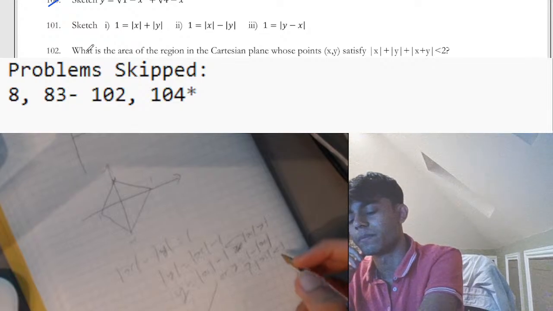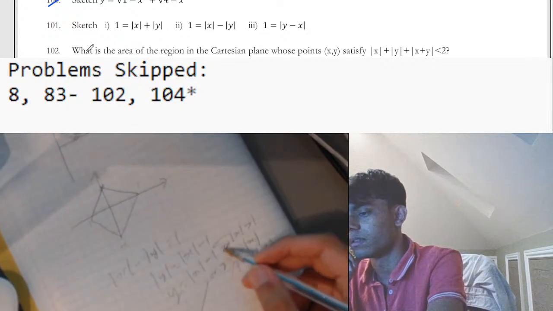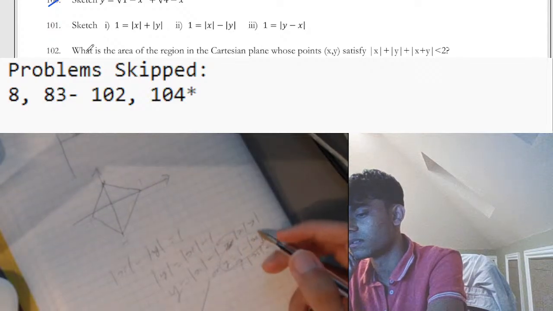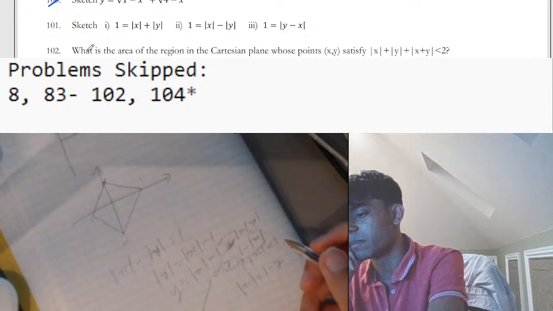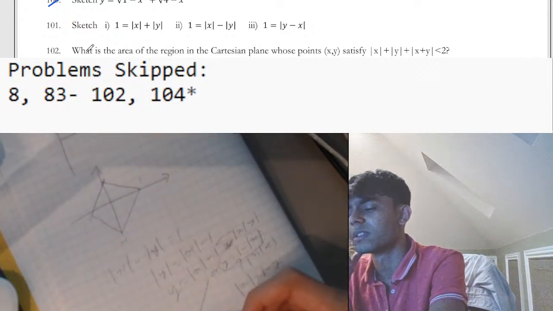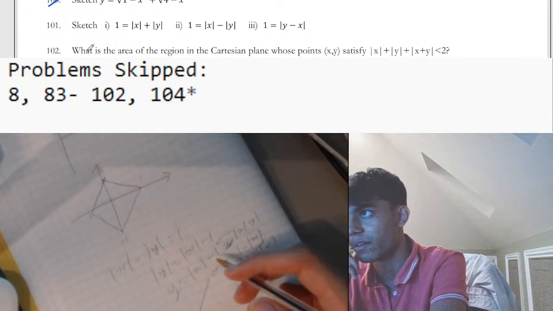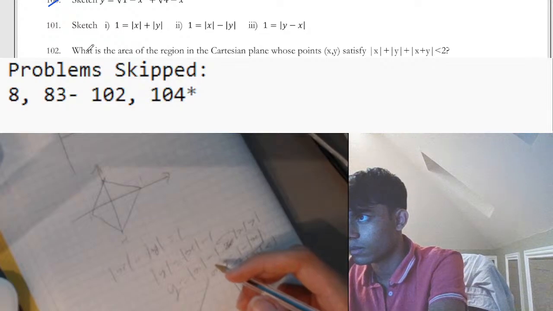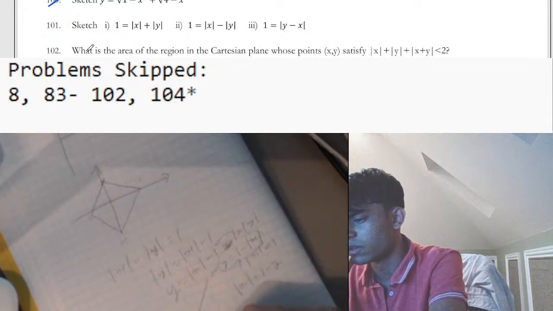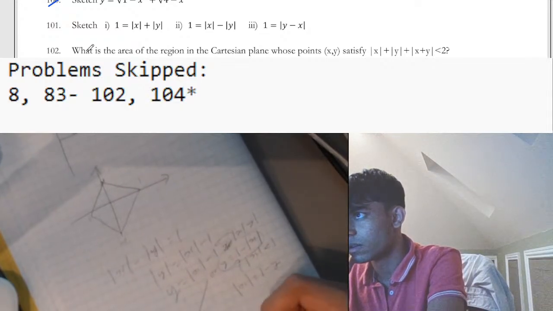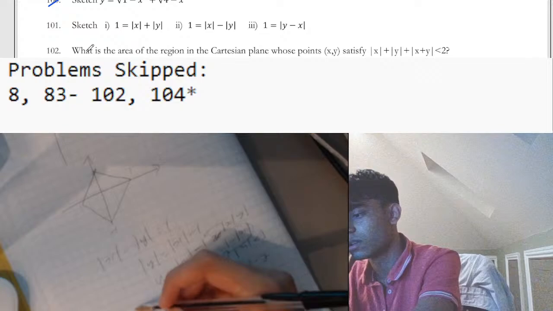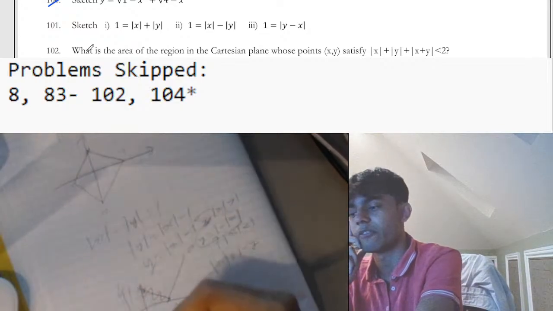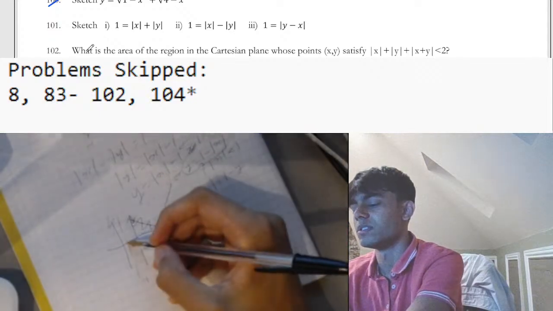But no, y can't be positive in this case. In this case, mod x is 1 minus y, so y can't be bigger than 1. Okay, so it's going to go like this until you hit 1 where it's not defined. Actually, wait. Mod y is mod x minus 1. So actually, mod x is always bigger than 1. So you're either going to have this, or on this side, you're going to have minus 1. And it's going to continue like that.